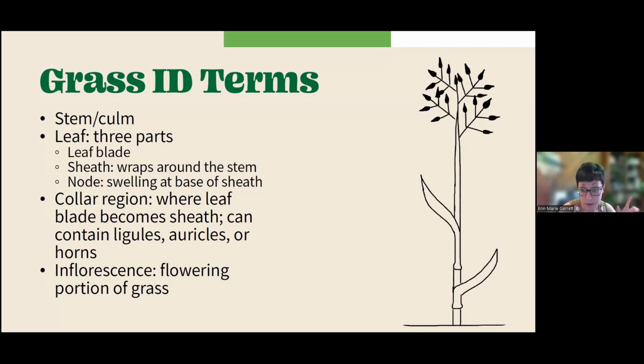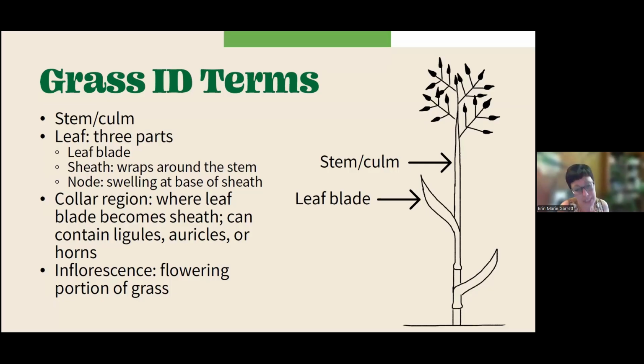And I should put my labels up here. I should click through as I'm talking. Here we go. So the first part, what we typically think of as a leaf, is going to be called the blade. This part of the grass leaf. And then that leaf is going to wrap around the stem and form a structure called the sheath. Where that sheath ends, you're going to have that swelling called a node or a joint. And then we can see that repeated here again. We've got our blade, our sheath, and our node.